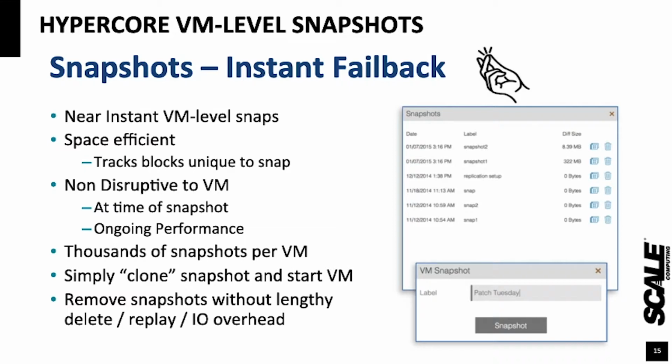So again, talking about the snapshots, one of the things that is unique to us, you think about snapshots with other virtualization platforms, they tend to be a little scary, I guess, as far as keeping a queue of snapshots. Part of what makes us unique is our storage layer. So there's not a virtual disk representation of a VM. So there would never be an opportunity where someone could hijack your VMDKs or whatever.